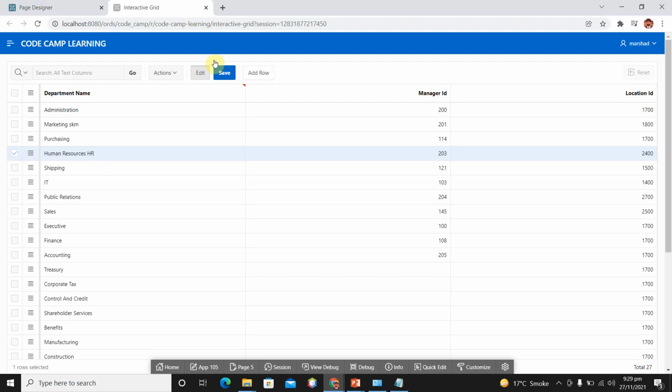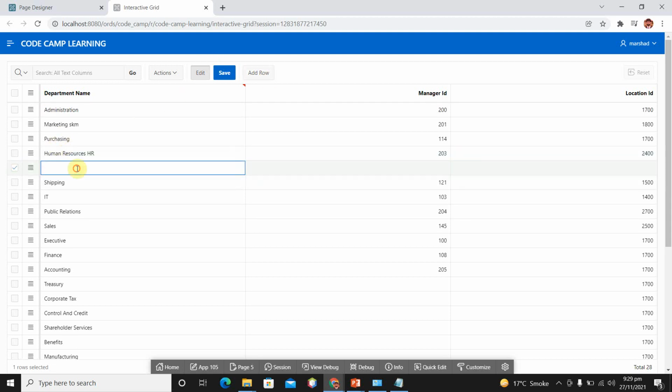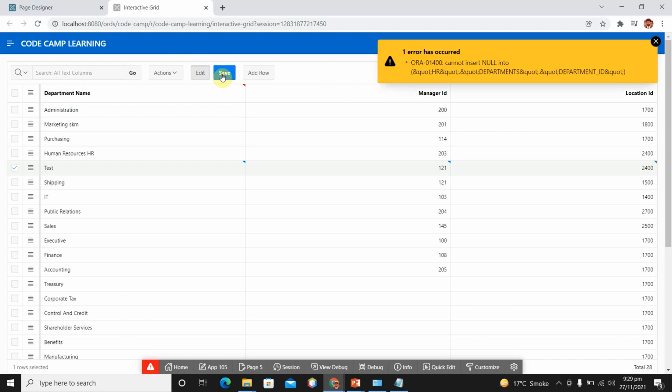If you want to add a new row, click on add row, and here we can add a new department, test department, and manager is 121 and location ID as this one. Click on save. We are getting an error, cannot insert null.